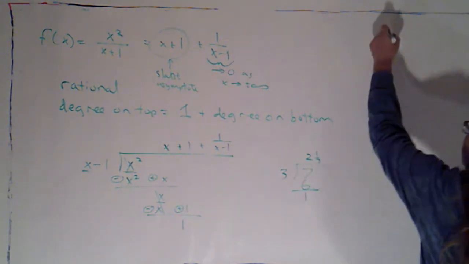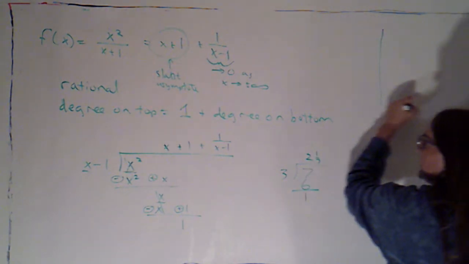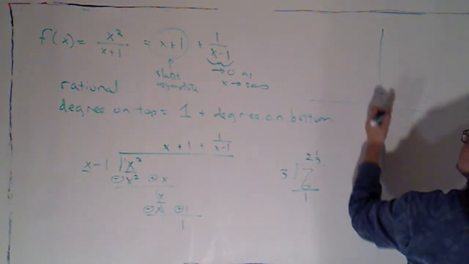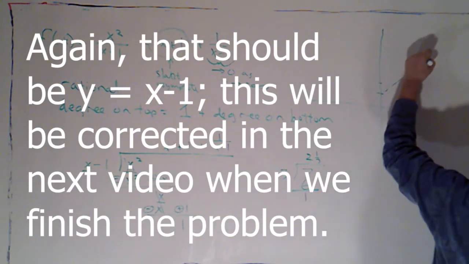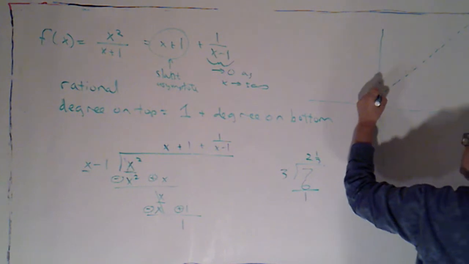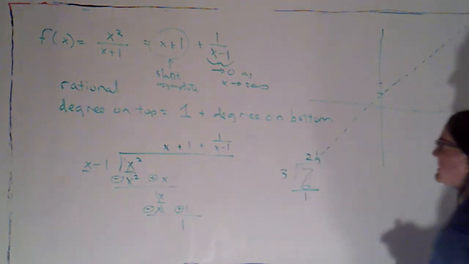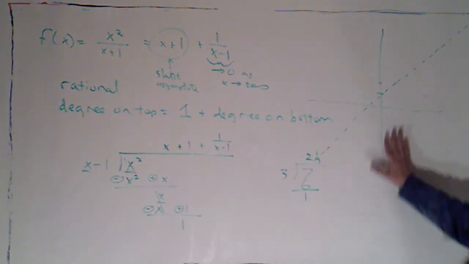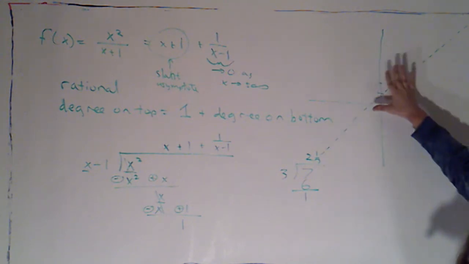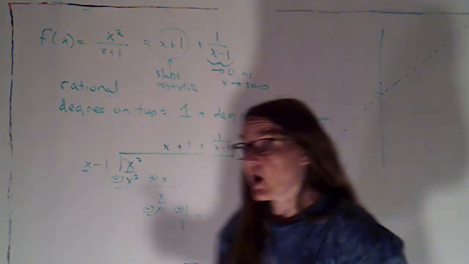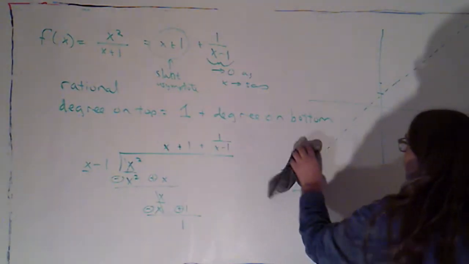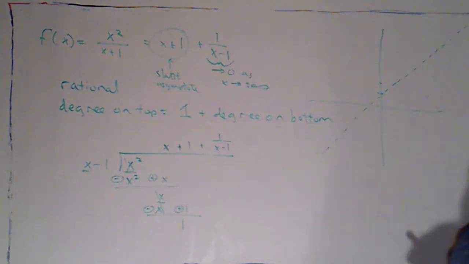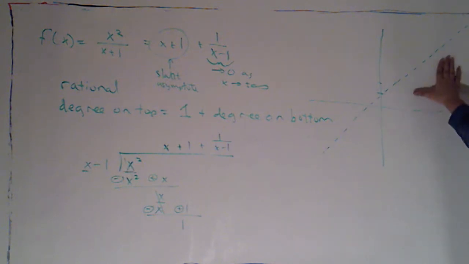Okay, so when I go to graph this, I'm going to graph y equals x plus 1. So the y-intercept is 1, up 1, over 1. I'm going to graph that as a dotted line. That's going to be my slant asymptote. Now, with slant and horizontal asymptotes, we are allowed to cross them in the middle. We're even allowed to cross horizontal asymptotes as we go off infinitely far. Okay. So I can cross this.